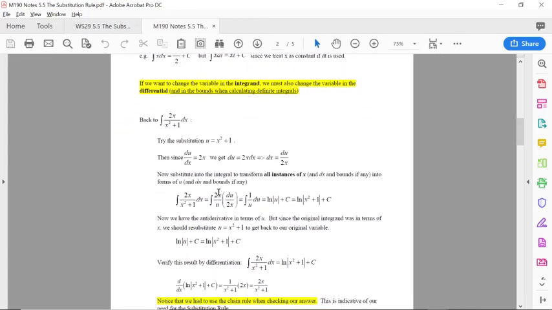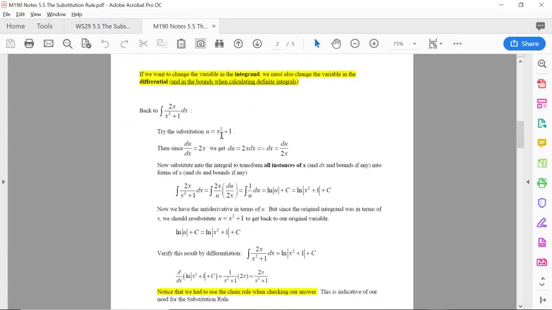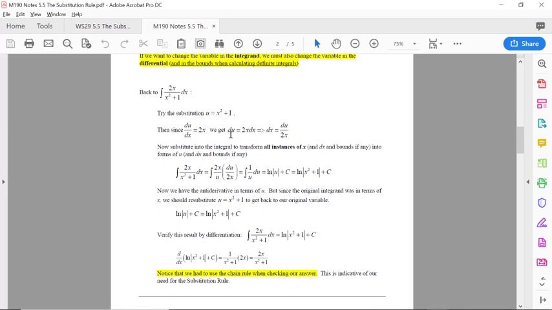So now we try the substitution u equals x squared plus 1. And the differential du then is equal to 2x dx. So we can either replace the 2x dx that's already in the integrand by du, or we can choose to solve for dx to get dx equals du over 2x. And then we can replace dx by du over 2x. We can replace x squared plus 1 by u. And then the remaining 2x, fortunately, cancels out.